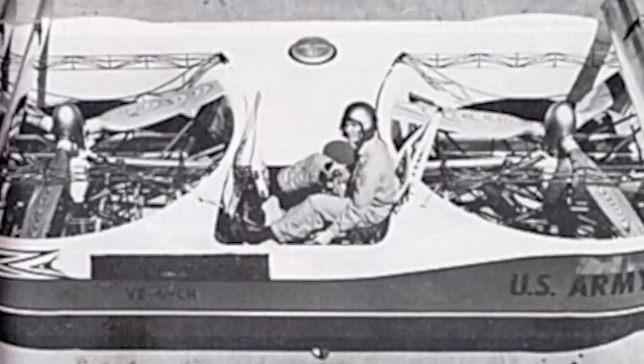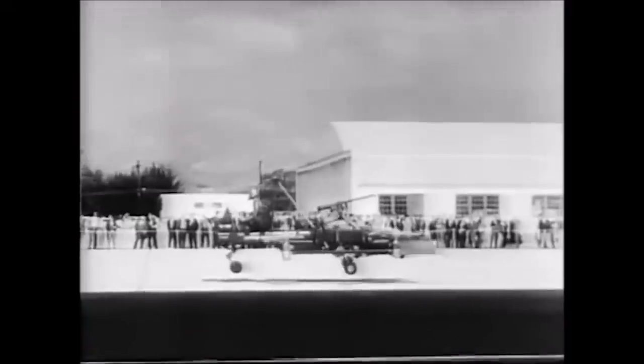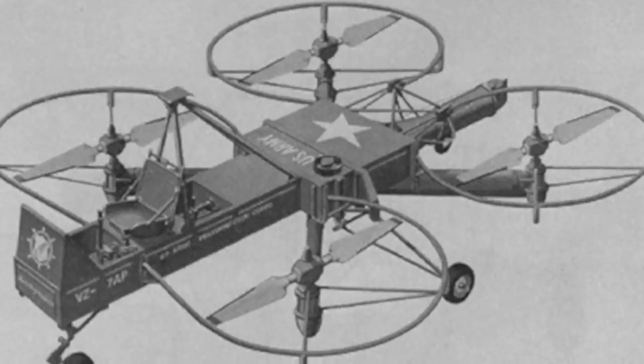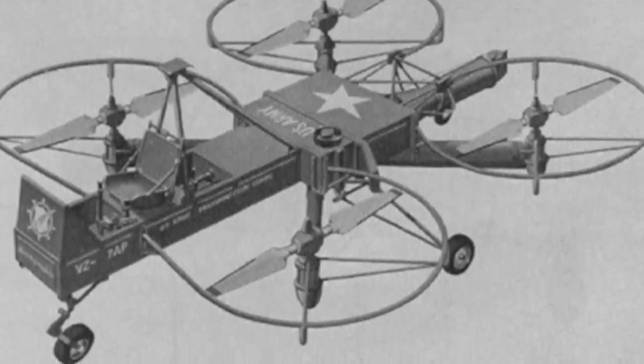The picture shown is specifically the Curtis-Wright VZ-7, which was actually the second model in the competition. The first was the Chrysler VZ-6, and it performed rather poorly — being overweight and underpowered. These problems came from the fact that it was designed somewhat like a hoverboard, with two propellers, one on the front and one on the back. Even if you aren't an engineer you can probably sense the design isn't going to be very stable, and it wasn't. During one test flight the craft actually flipped over and crashed. The VZ-7 performed somewhat better: its design had four propellers instead of two, fixing the stability problem, and control was maintained by changing the thrust of each propeller depending on where the pilot wanted to go.